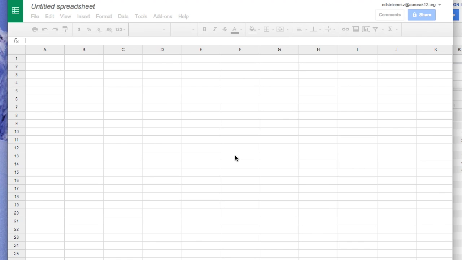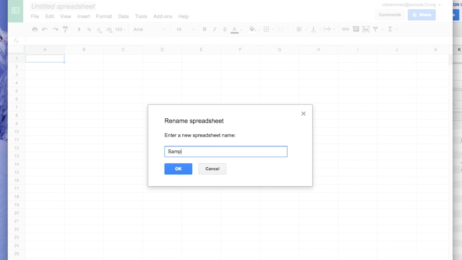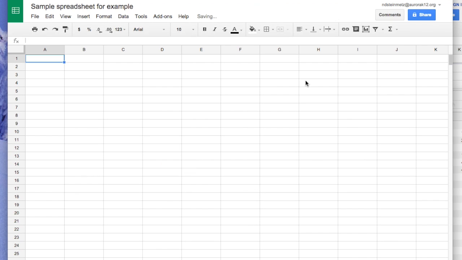Your Google Sheet will open in a new tab, and it's pretty similar to a Google Doc in that you can name it up here in the corner. So this is a sample spreadsheet. And that will name it, and then you can also set the sharing settings over here just like you can with the Google Doc. Other than that, Google Sheets are fairly similar to Microsoft Excel spreadsheets, and we'll come back and talk about that in just a couple of minutes.